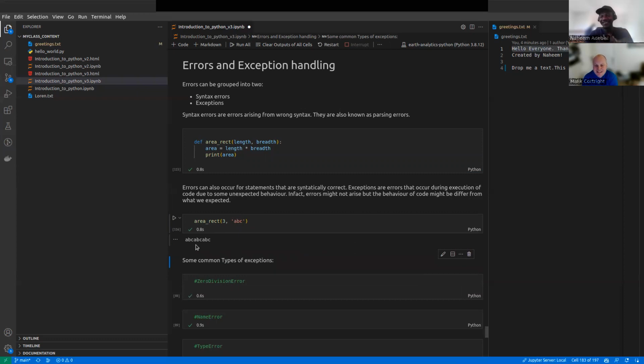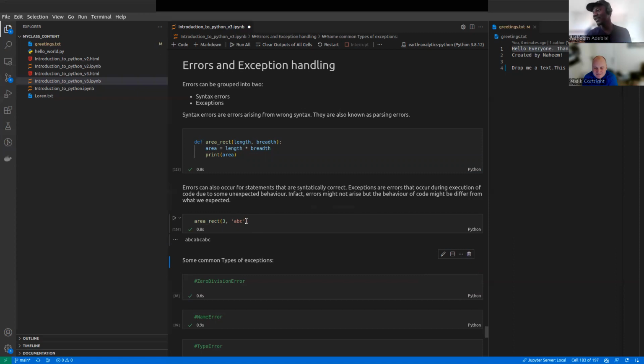Oh, interesting. ABC, ABC. This is, you remember, a string. You say that we can also perform operations on strings, but then the result is going to be different from what it should be if we are performing the operation on numbers. So this works, but then we know that we are really messing things up.